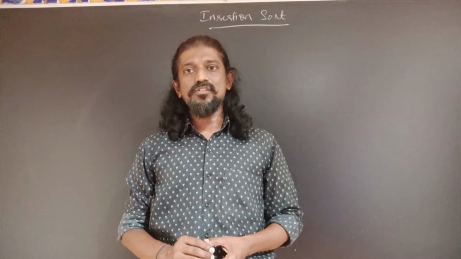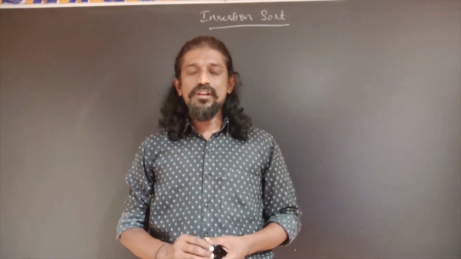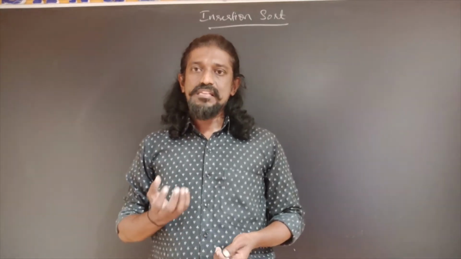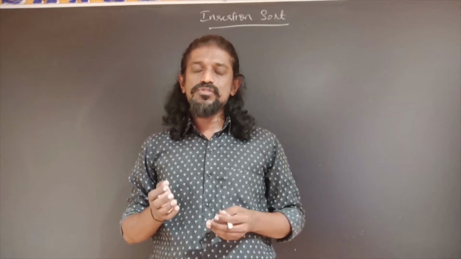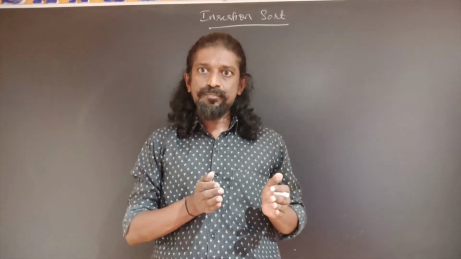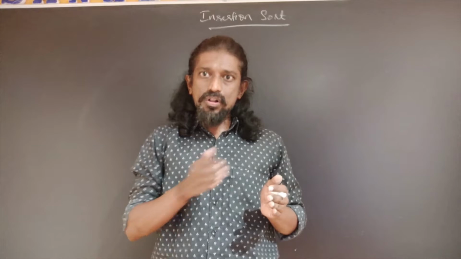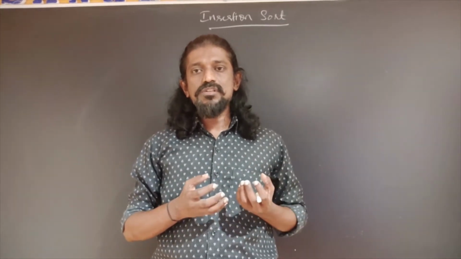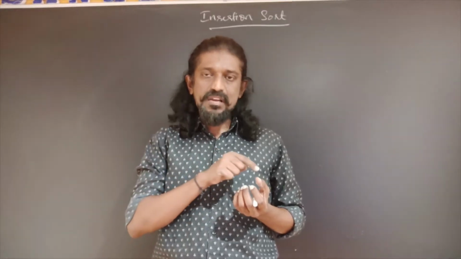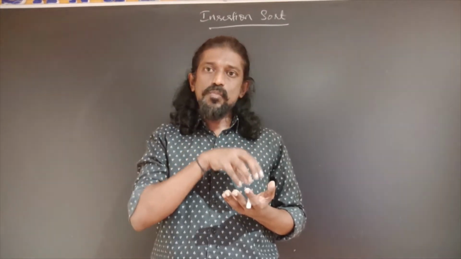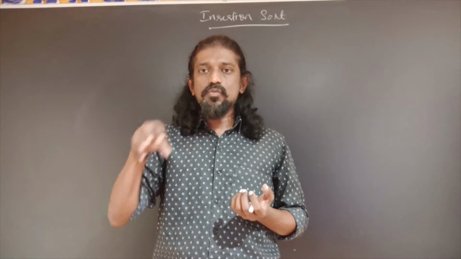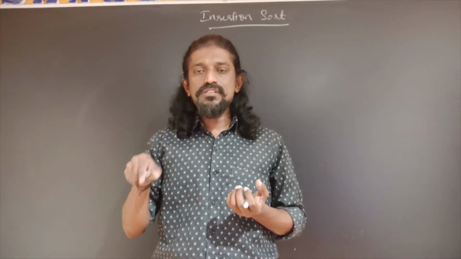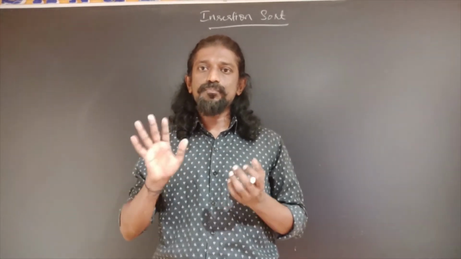How does decrease by 1 and conquer work? In decrease by 1 and conquer, given a problem of size n to be solved, we will reduce the problem to size n minus 1, 1 less than the given problem, and solve the smaller subproblem of size n minus 1. When we get a solution to the smaller subproblem, we will establish a relationship between the solved smaller subproblem of size n minus 1 and the original problem of size n. Using this relationship, we are going to solve the original problem.